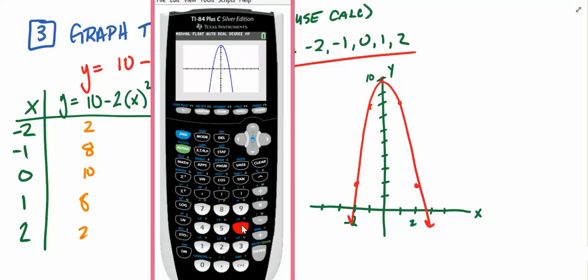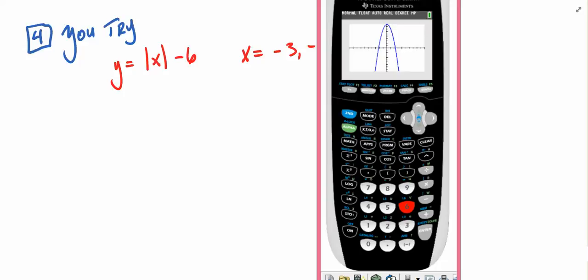Does that make sense? Okay, this is a U try, but many of you might not know where the absolute value button is on your calculator. I'm going to tell you where it is right now. When you go to y equals, from the y equals screen, we're going to clear this out. I'm going to plug in an absolute value of x. The way that you get there is from this screen, hit math, and go over to the number tab. And it's the very first one, ABS, abs.